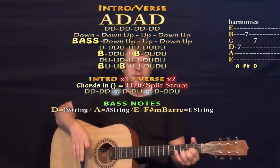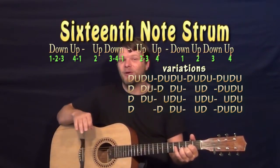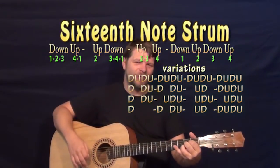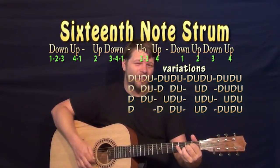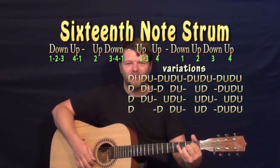Another 16th note pattern that you may kind of dig on, it matches the feel of the tune. It's a down, up, down, up, down, up, 16th note strum pattern. And what I mean by that is on the first beat you do it down on 1 and then up on 4. 1, 2, 3, 4, 1, 2, 3, 4, 1, 2, 3, 4.